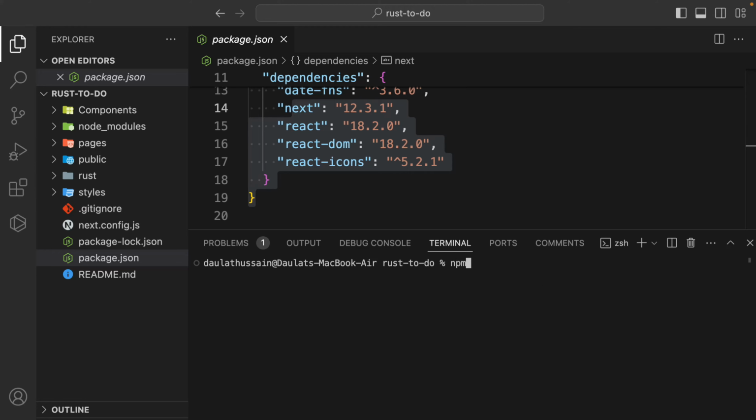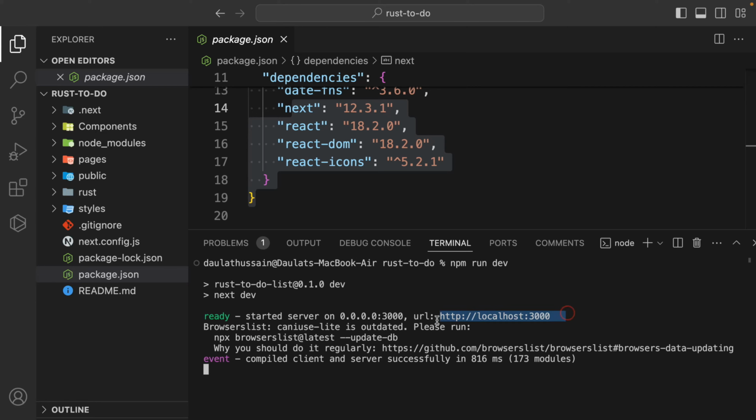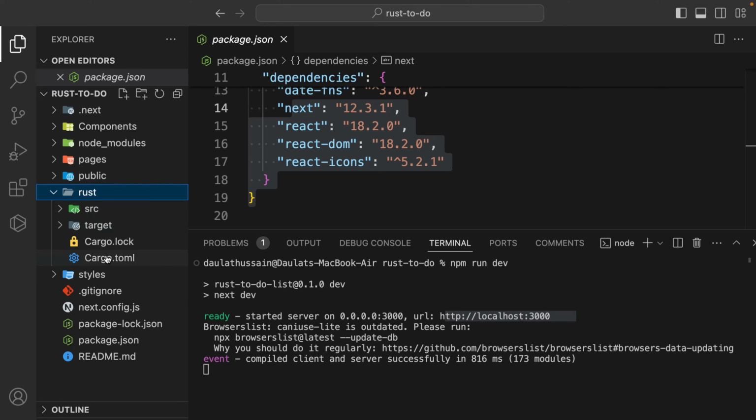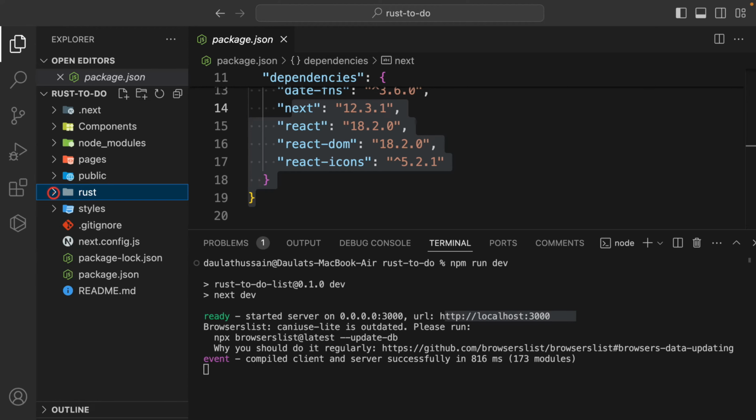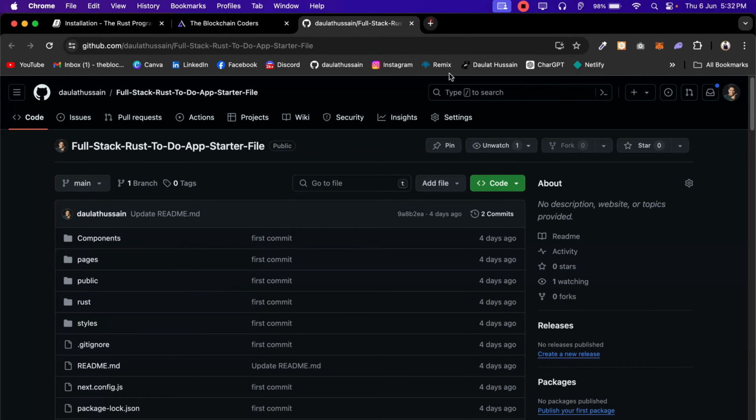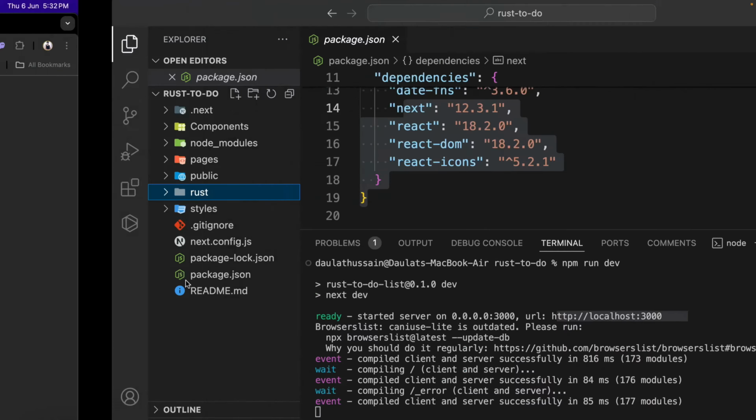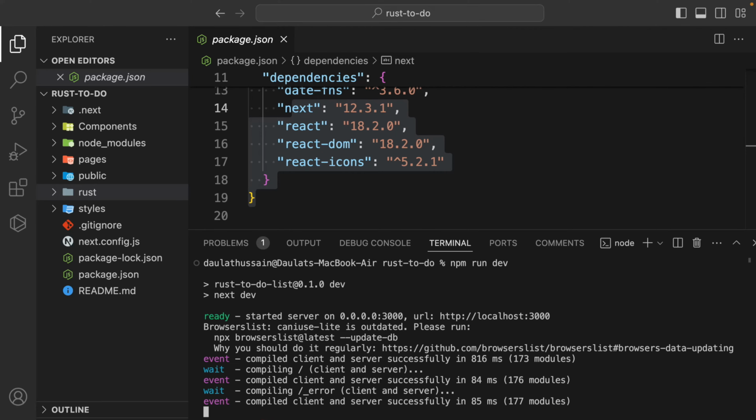So we'll type npm run dev, and our application got started on localhost 3000, and this is the front end, because when we run our Rust backend, it's going to have a different endpoint, a different URL. If I come back to the project and click on this localhost 3000, you can see it's working fine. So it looks good. All the setups are done. I hope you are at the same stage where I am right now. Now we can start coding our Rust backend.